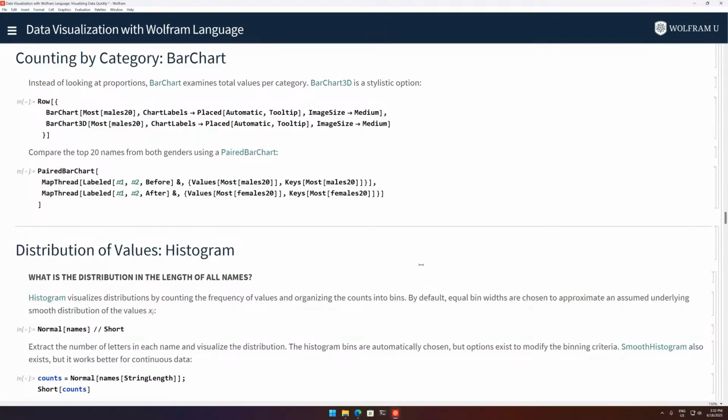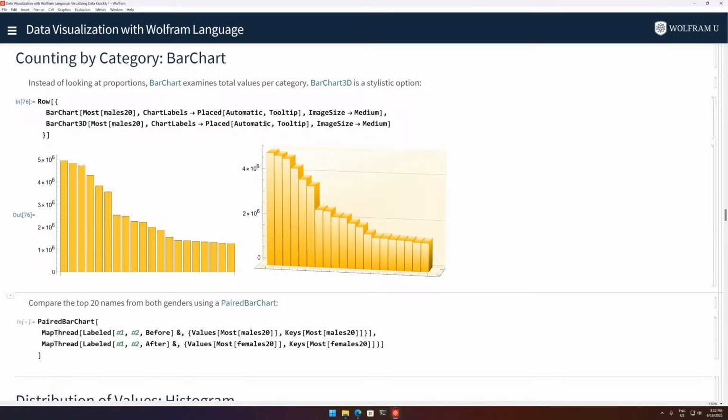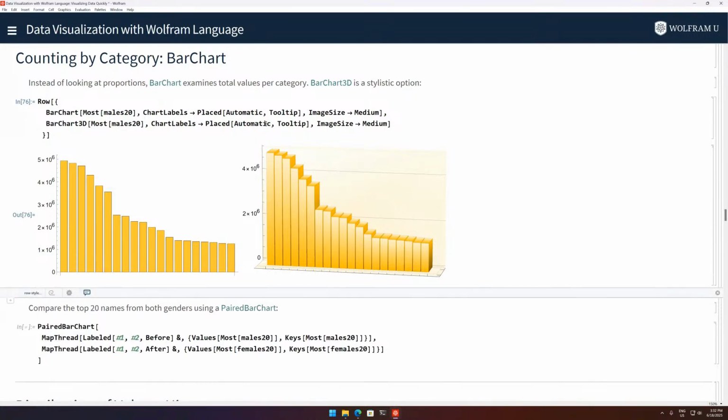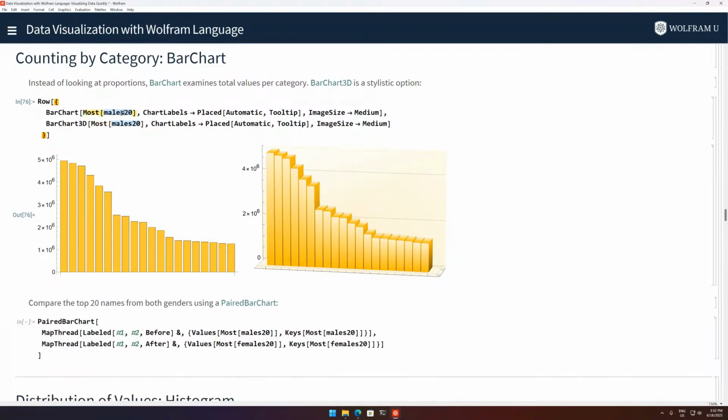Counting by category bar chart. So yeah, bar chart again, one of the most common visualization options. We all know what a bar chart is. We're all used to reading it. In this case, we're using the top 20 male names from the previous examples from the pie charts, and we are visualizing the same data in a bar chart.